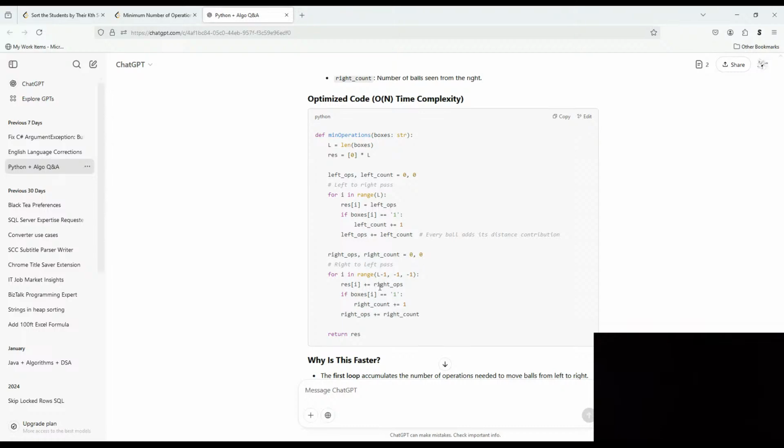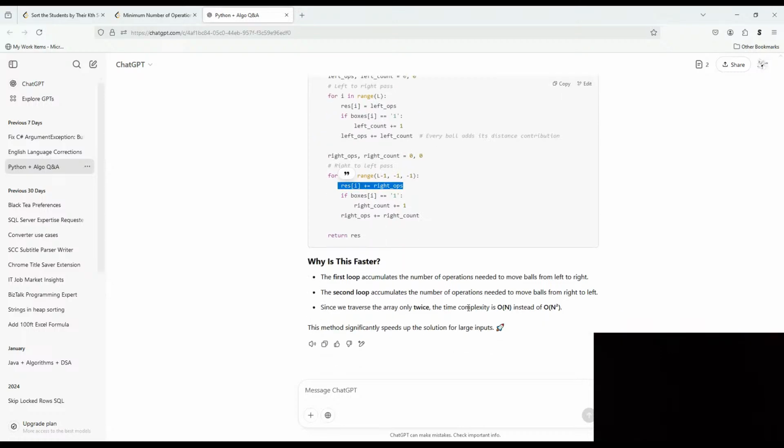And then we're going backwards, and our right ops, we're adding right ops. First loop accumulates the number of operations needed to move balls from left to right.